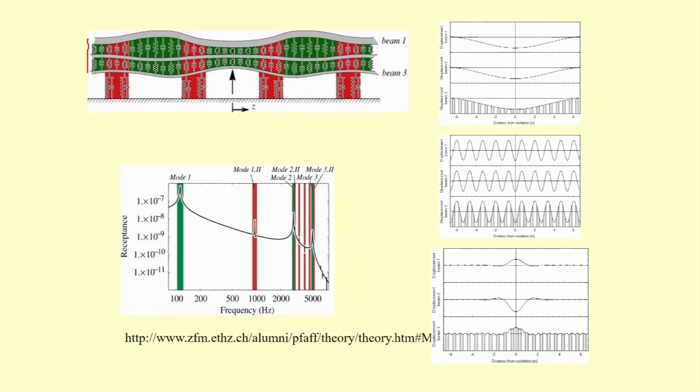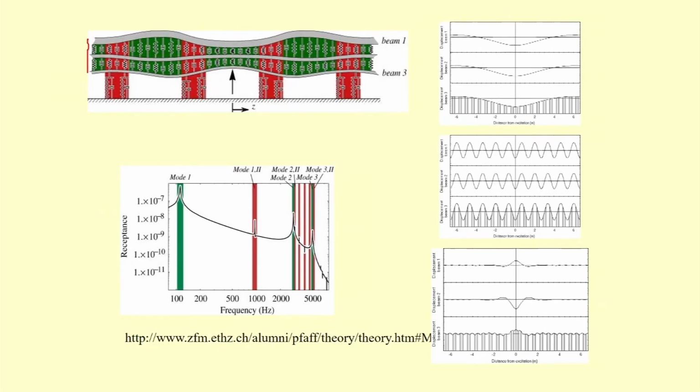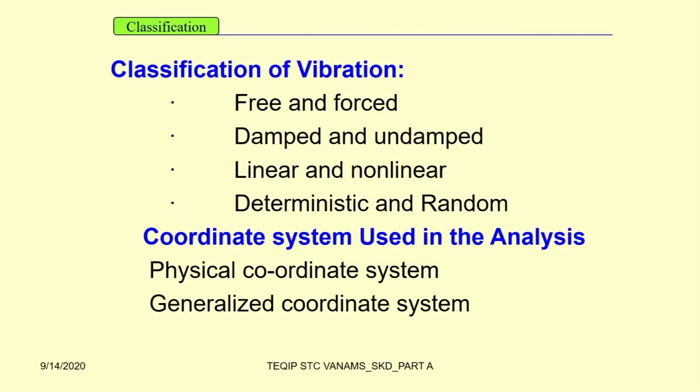Similarly, for example, you just take the support in a railway line. This railroad you can see, it has different layers. You can have the pebble layer, you can have the stones, and then some sand layers will be there, and then this railway track will be there. The motion of the railway track you can visualize. Different motion can be represented by different spring and mass, spring and damper system, or it can be represented by a Pasternak foundation. You can see the response of different layers due to the motion of the train. Okay. So, basically we can classify the vibration as free vibration or forced vibration.